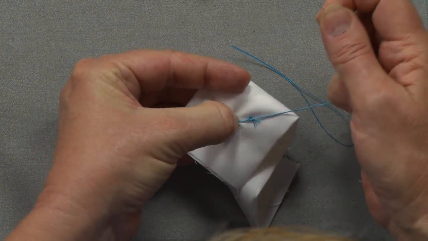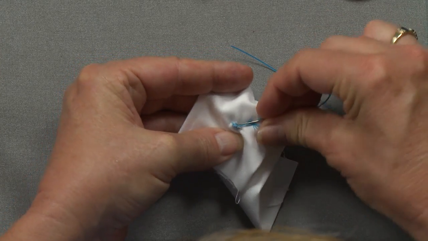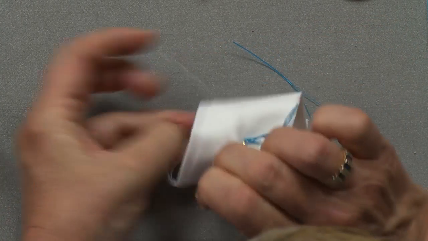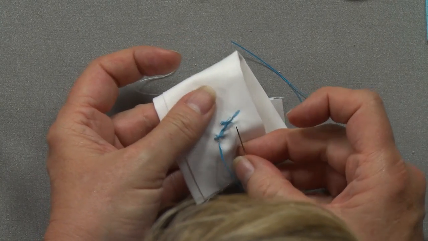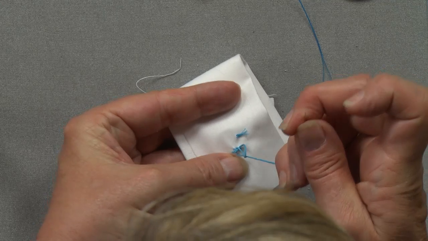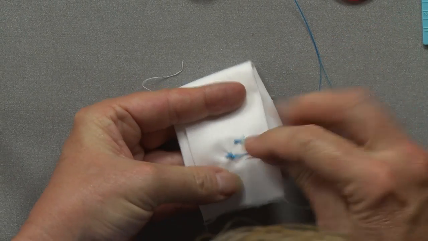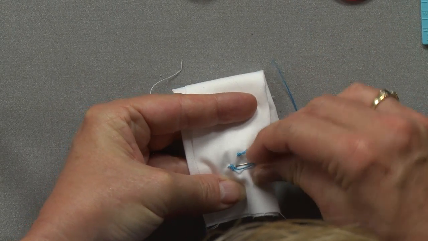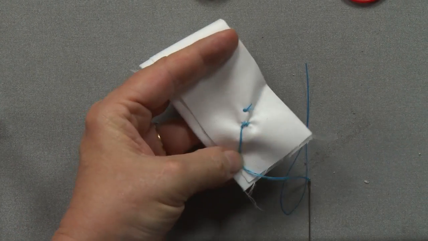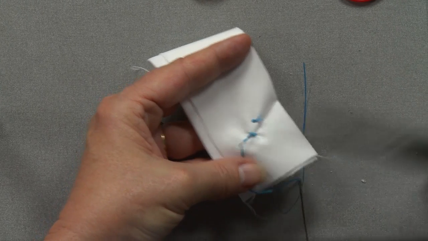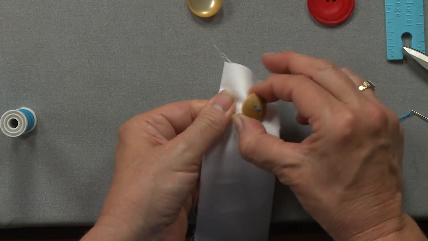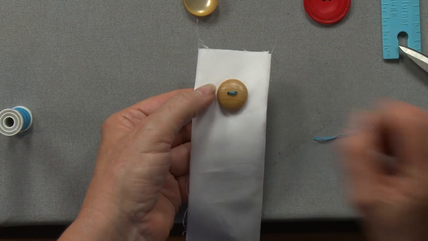When I come back this time, I like to take my needle and run it back through that loop and bring it down so it's nice and tight. I do that one more time. Do it again so that you've got a good secure knot, and then I just run it one more time under the fabric to pull the loose end in. Cut it off, and just like that your button is on. That's how you sew a button on in just a fraction of the time.